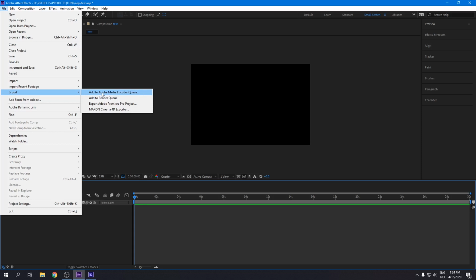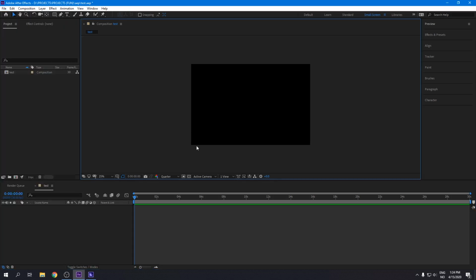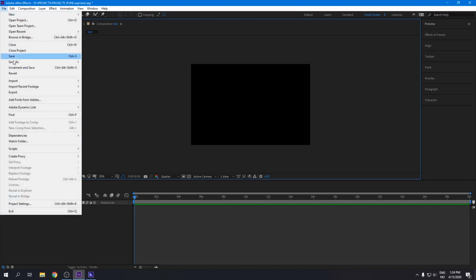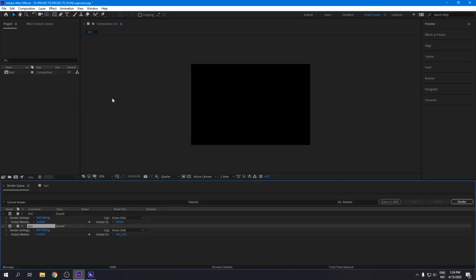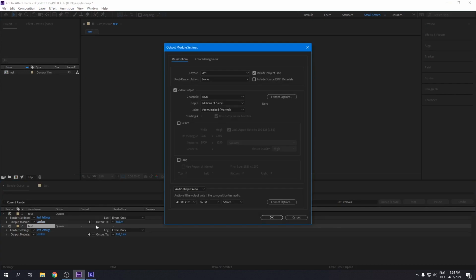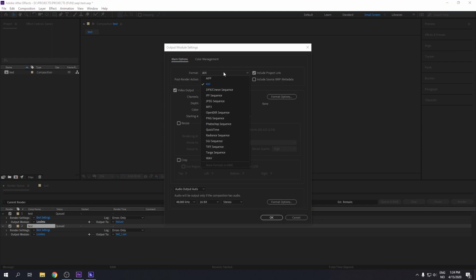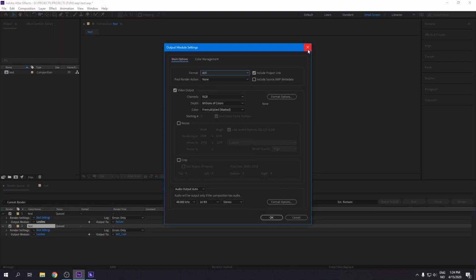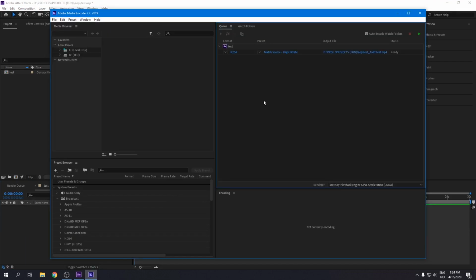Unless I do have Adobe Media Encoder, because with After Effects CC 2019, which is the one I have, I can't use the add to render queue anymore because the only option I have for quality is AVI, which well, I do have these options, but it's not the option that I want, and I'll tell you why that is. When you head off to Adobe Media Encoder, it'll just open up whenever you click add to the queue, and you see your project right here.